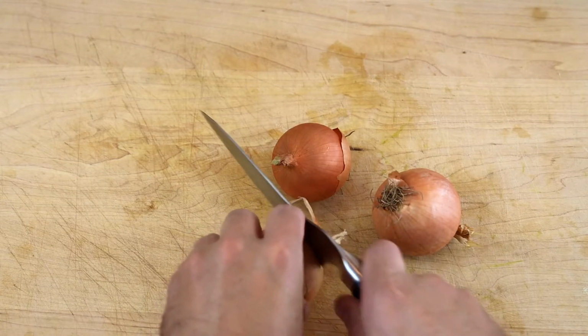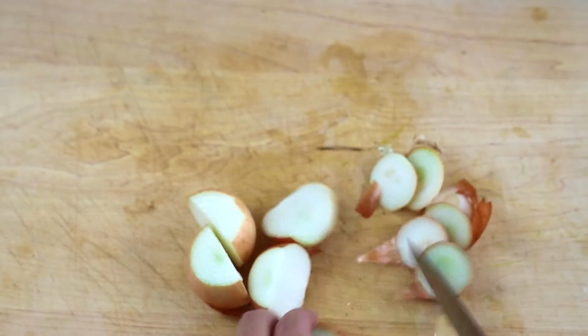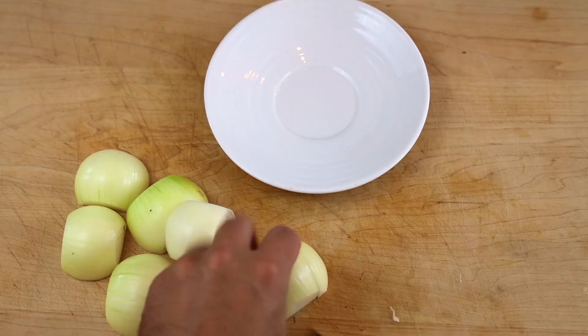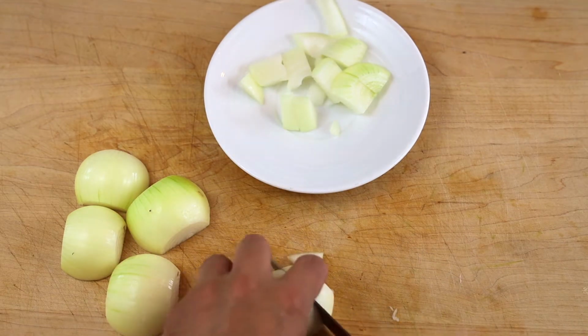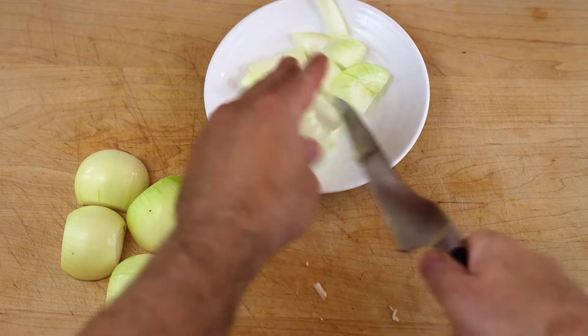So now we're gonna chop up some onions. The onions, don't worry about doing a perfect dice. Just do a rough, large chop. They're gonna be cooking for so long that they're really gonna just kind of melt in with the greens, as you're going to see here soon. So I just give a couple rough chops. Make sure you peel the onions, of course, and you're going to be totally fine.